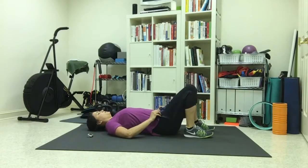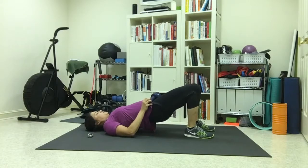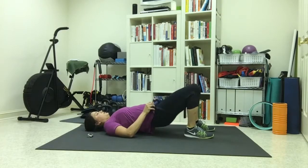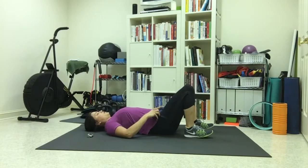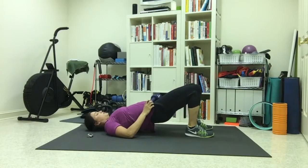Both feet flat on the floor, bridges. Lifting your hips and lowering. Okay, so let's do just a few with both feet on the ground. And just make sure that you feel even side to side here. Now you can also do this without the weights.